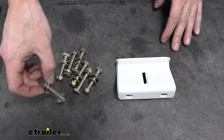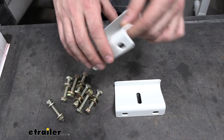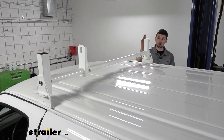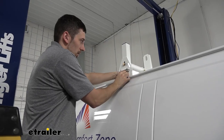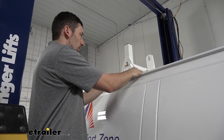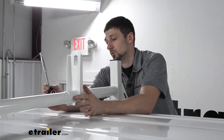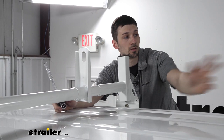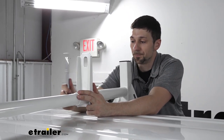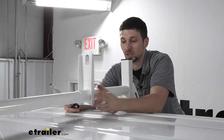You're going to notice once you finish your installation that we have some extra hardware — my guess is that this is going to be used for these other clamps which we did not use. The difference in the clamps is simply how they attach and form to the rain gutter on the vehicle. Now that we have the rear crossbar in position, we can repeat the process on the front one and the middle one. Now that we have all our hardware loosely installed and the crossbars in about the position we want them, we want to make sure all our dividers are lined up evenly, and then we can torque everything down. To start, we want to make sure that all of our dividers are aligned on the vehicle where we want them, and then we can tighten these down. Please keep in mind these are set screws, so you don't really need to torque them real tight — just snug them up.